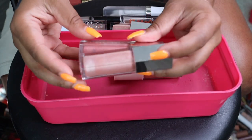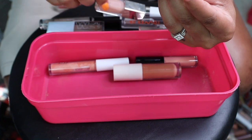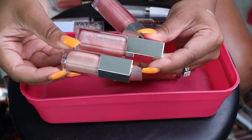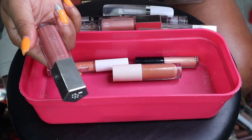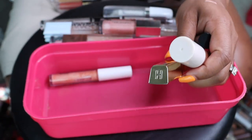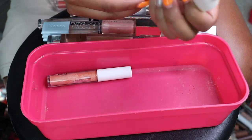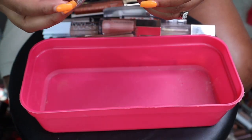I forgot I had so many Fenty Beauty lip glosses. This one is Sweet Mouth, this one is Baby Brute — not the same but they look really similar. This one's more of a peachy — I'm gonna keep both of these and get rid of Fussy because I think I have a small one in Fussy too. I'm gonna keep the Hourglass, get rid of this ColourPop gloss, get rid of this Pat McGrath gloss, and get rid of this last ELF Lip Lacquer.